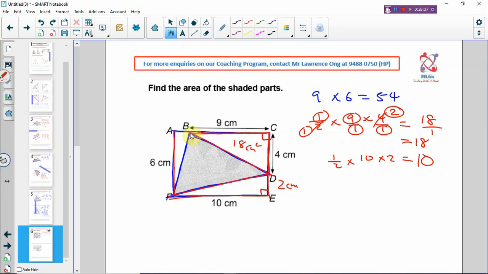So, paper 1, you have to do it fast. Of course, not recklessly, but do fast. Cut down the working. If it's too simple, then you don't have to write all the steps. Okay, then what else? How about this one?